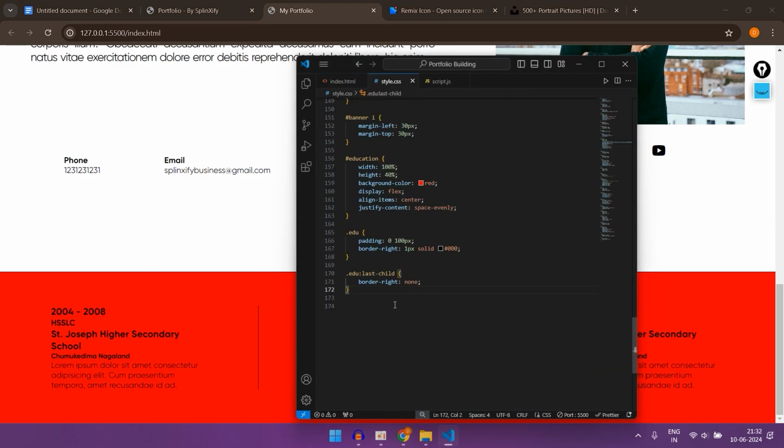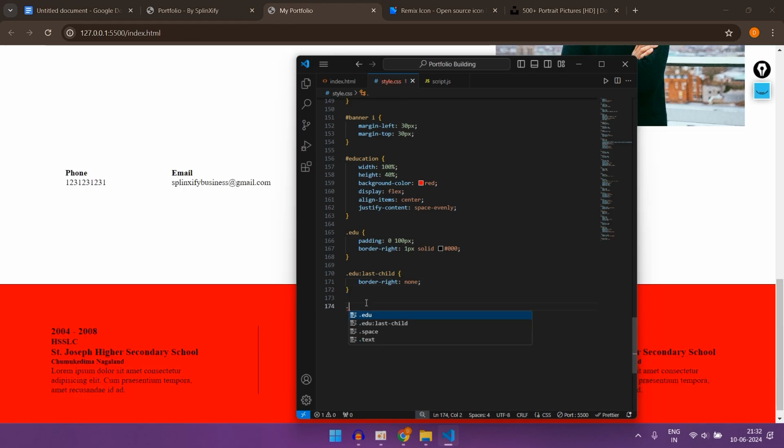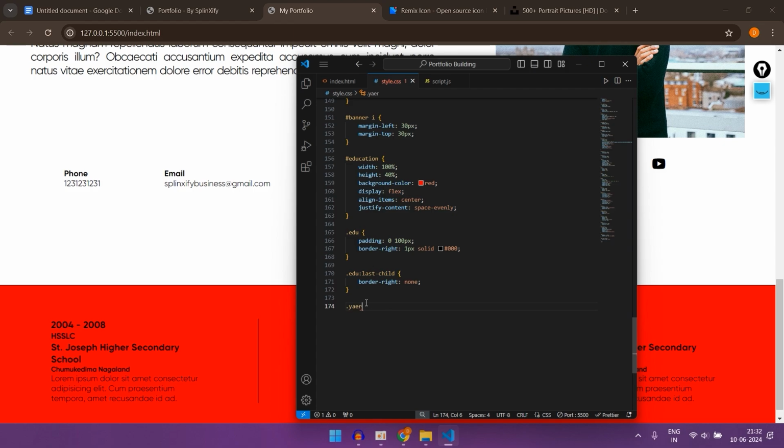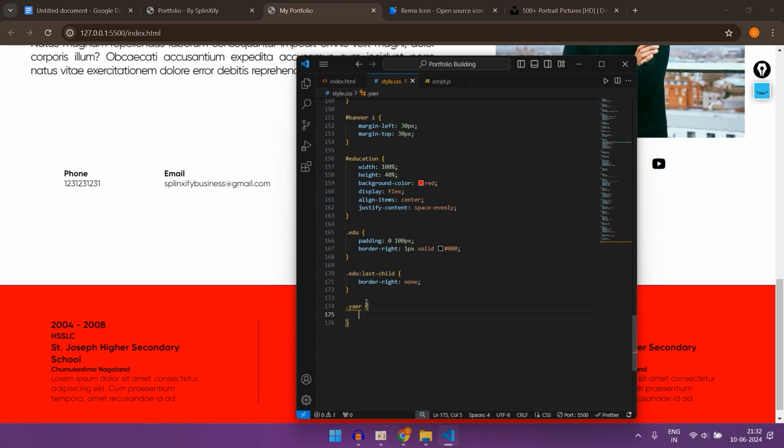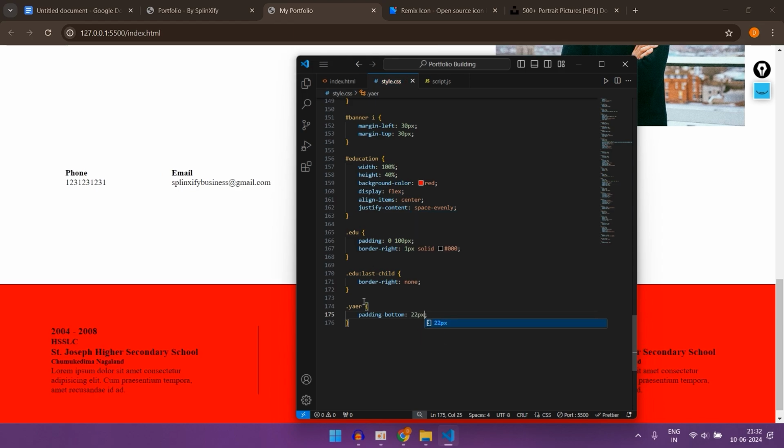In order to select the year class, just type dot and then year. Here there is a space, right? So you can do padding-bottom, and let's go with 22 pixels.